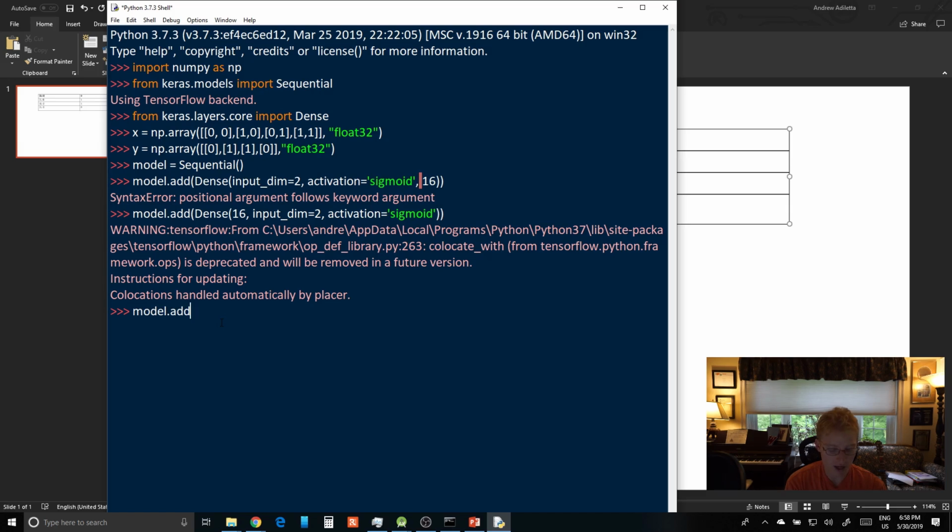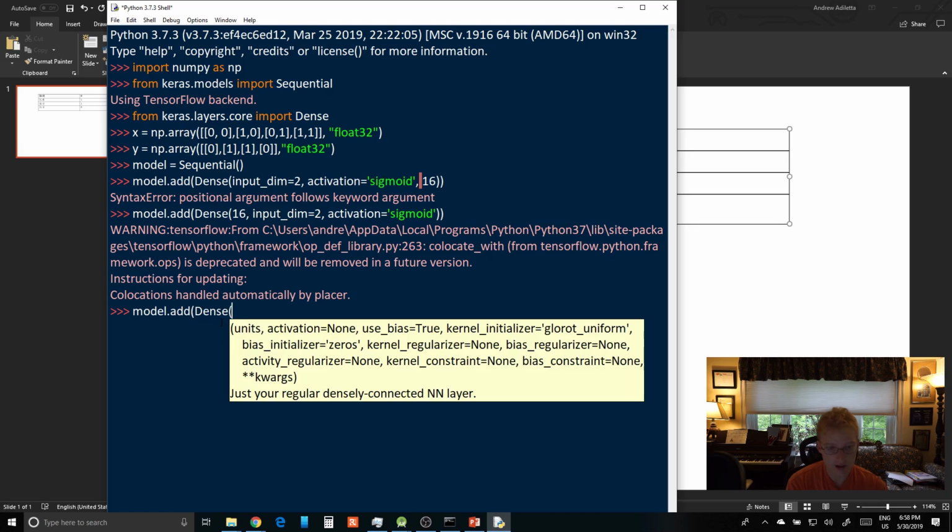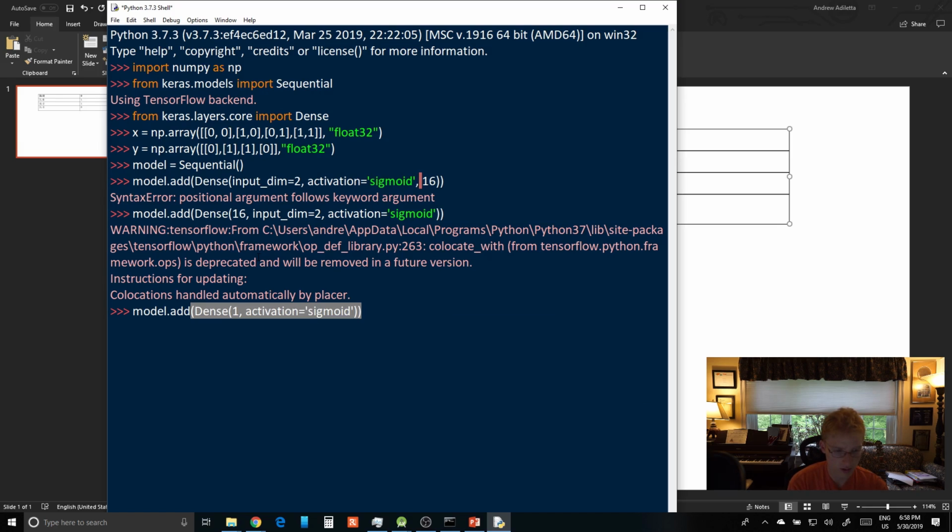And we go model.add our final output layer, which is going to be, again, a Dense layer. It's going to be output size of 1 because obviously our output is only 1 dimension. So output 1, and our activation equals sigmoid. So our model's that.